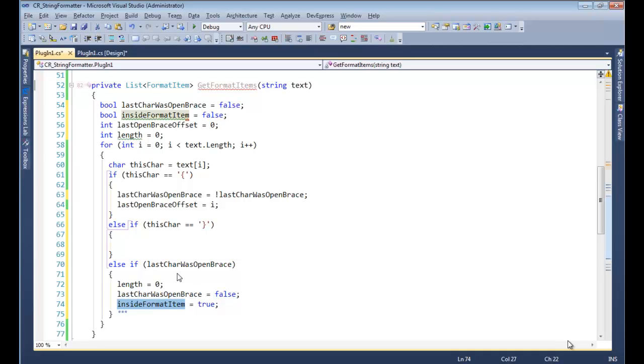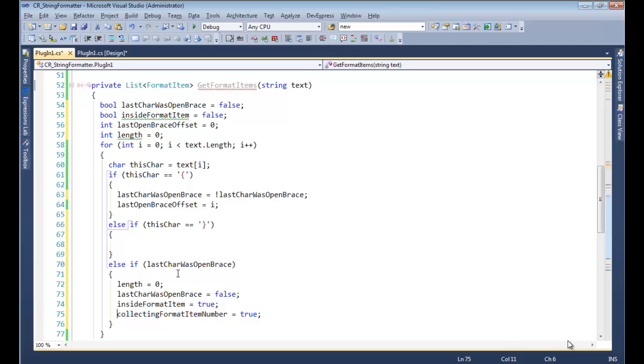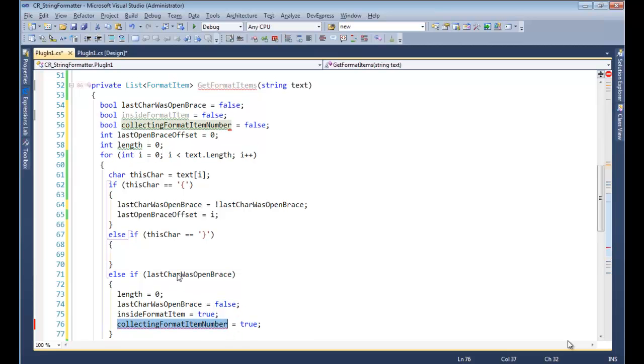So we're now inside a format item, and now we need to figure out what number it is. So let's say collecting format item number equal to true, and again, let's just drop a marker, moving up. Paste and back. Then we want to do something like this.